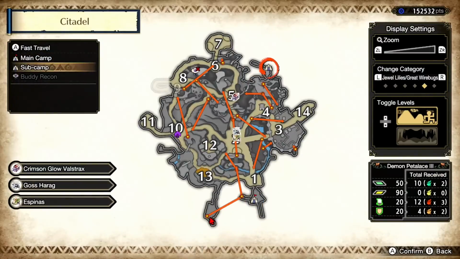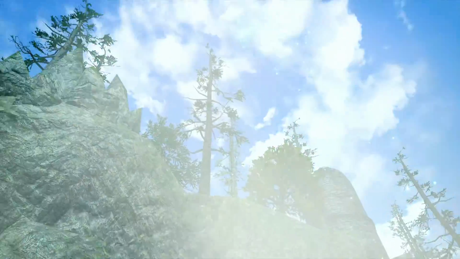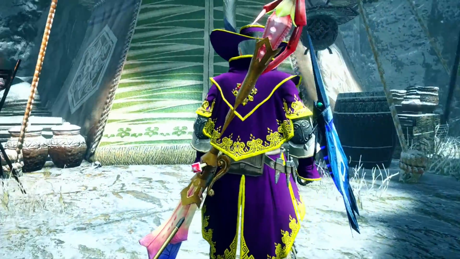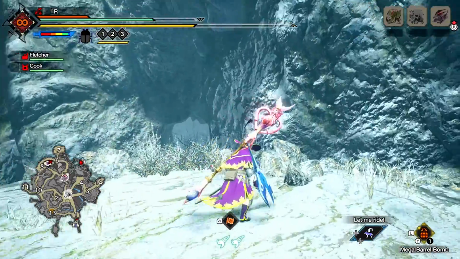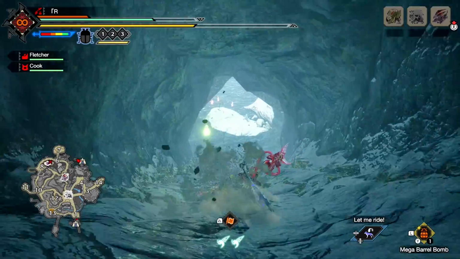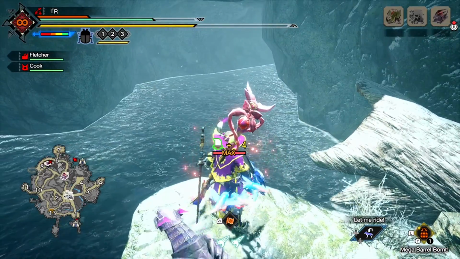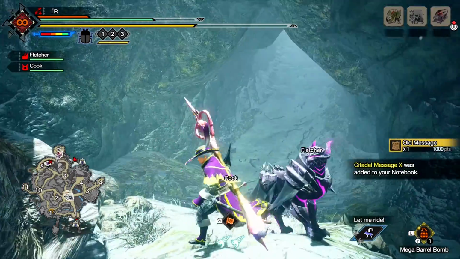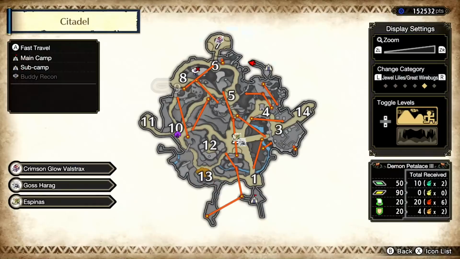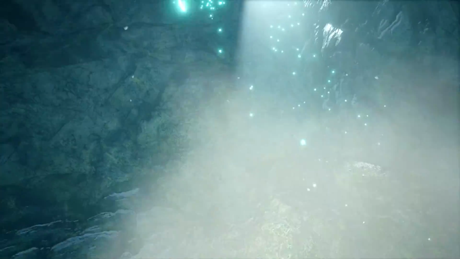But that's not the last place we have to visit. The last place we have to visit is the subcamp, with the last relic record hidden right under our noses. In this place which I have visited by mistake many times over. Pretty nice. Now let's head to the main camp and read what it has to say.